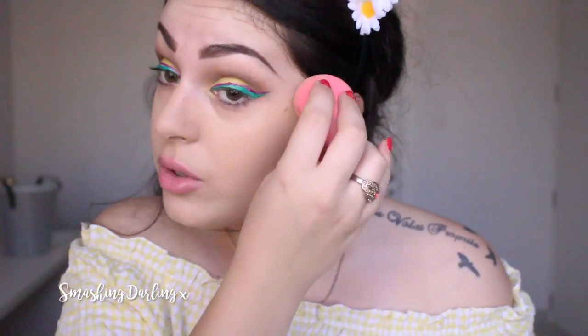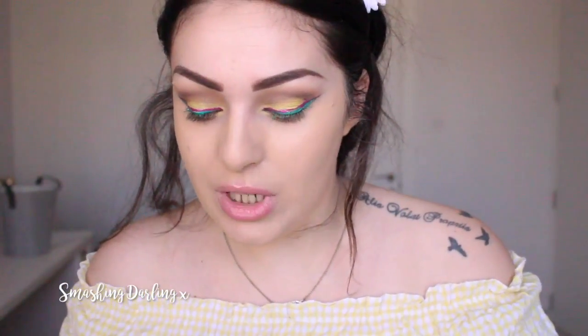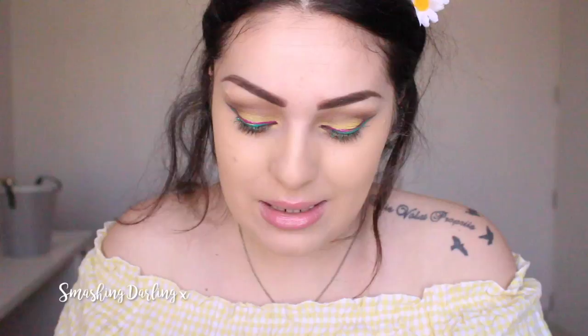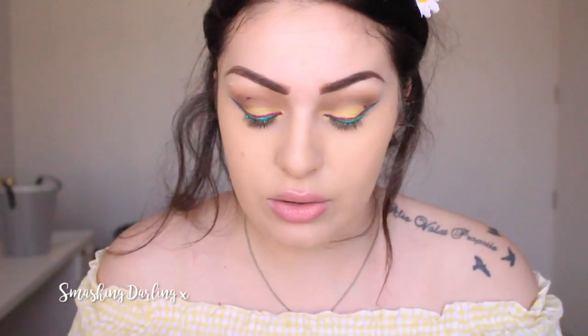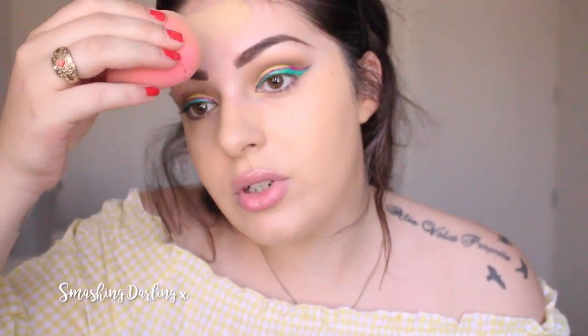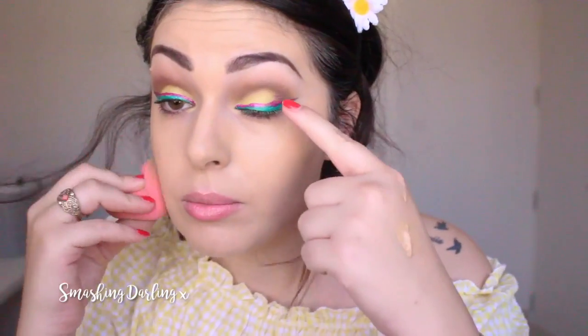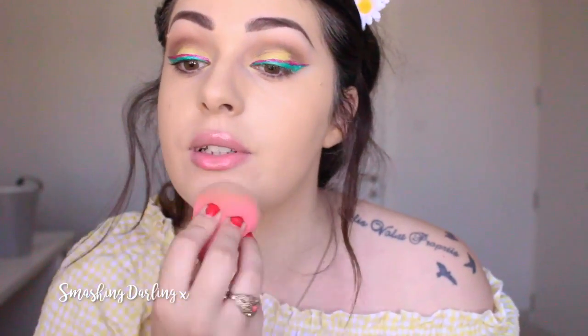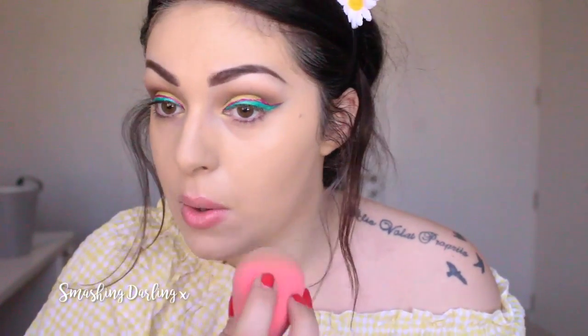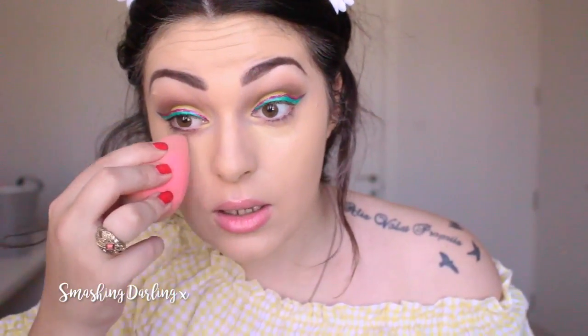If you're looking for a drugstore affordable foundation with a nice coverage, you might want to get this because it's nice. I have first impressions with this, or a tutorial, I don't know, or a review. I'm not sure what the first impressions were though. I got a little bit of the eyeliner on my lid, as you can see, because I went quite high up with it, so I'm gonna fix that later.